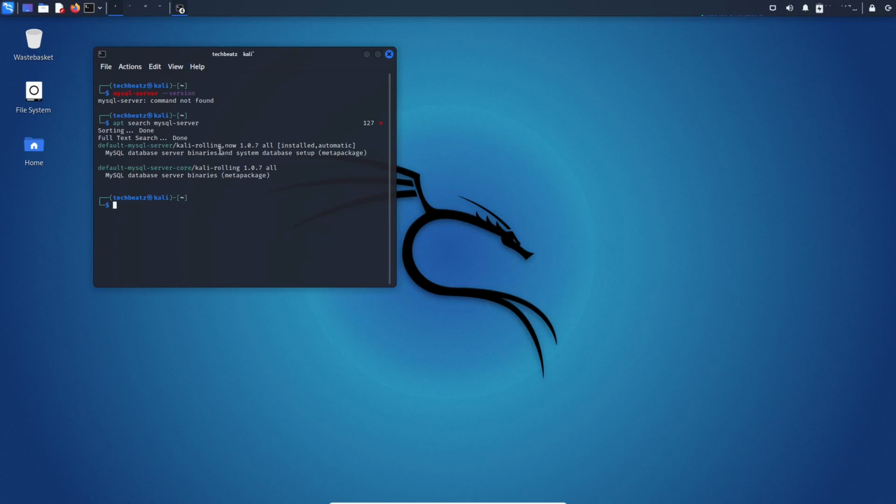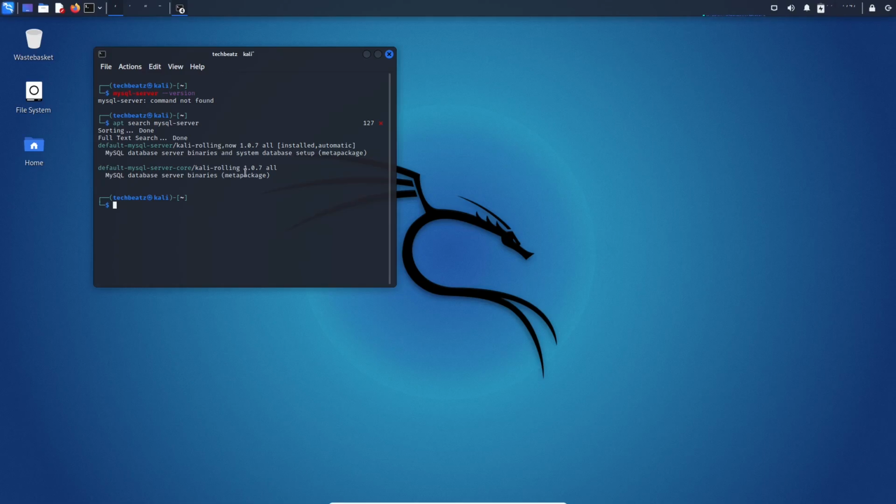What we can do now is I don't need to type that command in again, because here you can see it says it's installed. Now, if you wanted the core version of it, that is saying it's available. That what's in green is what you would need to actually input if you wanted to download it, but we don't need it here.